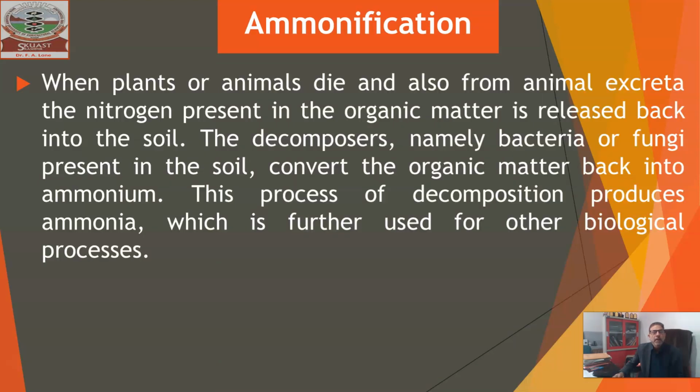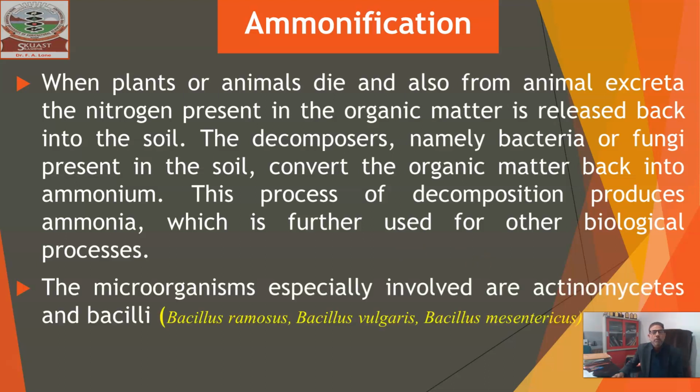Then ammonification. It's a very important process. When plants or animals die, and also from animal excreta, the nitrogen present in the organic matter is released back into the soil. The decomposers, namely bacteria or fungi present in the soil, convert the organic matter back into ammonium. This process of decomposition produces ammonia, which is further used for other biological processes. The microorganisms especially involved are Actinomycetes and Bacilli, so you will have different types of bacteria like Bacillus ramosus, Bacillus vulgaris, Bacillus mesentericus, etc. They all help in the ammonification process in the soil.